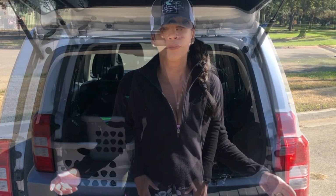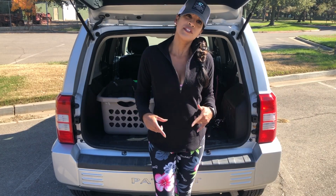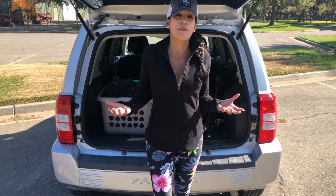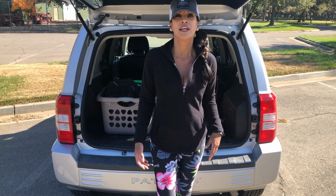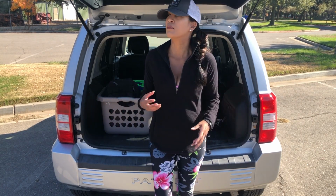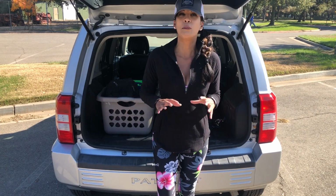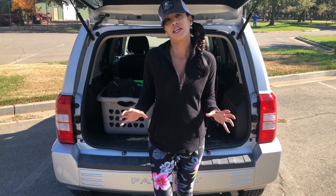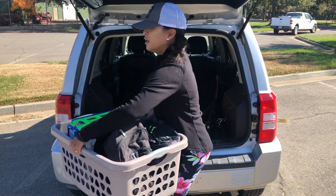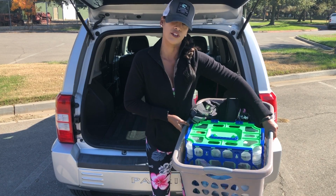Let's just get started. For me, the best way to avoid forgetting anything at home is to practically pack the same way every time I'm going fishing. The way you'll see me pack today is really the basis for how I pack in any fishing situation. I might add or subtract a few items here or there if I'm ocean fishing versus tournament fishing, but for the most part, there are a few basic essentials that I always want to make sure that I have with me. The first thing that I always have with me is a large, sturdy laundry basket.